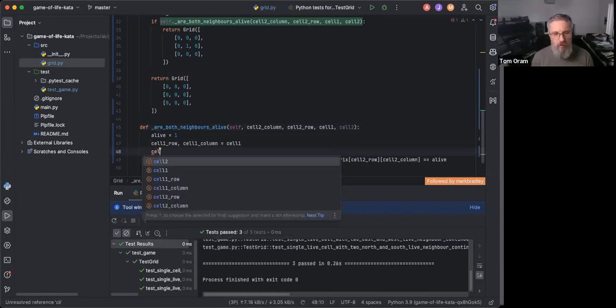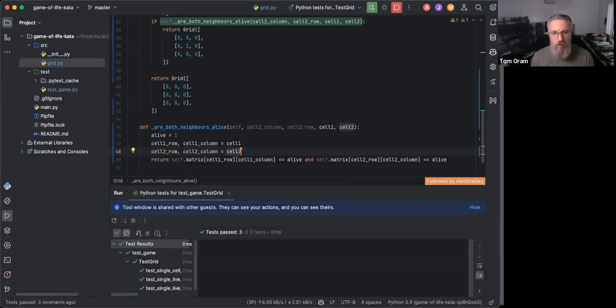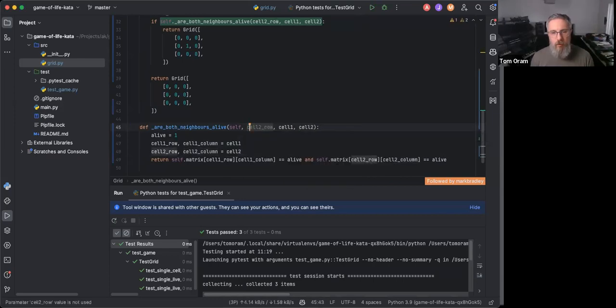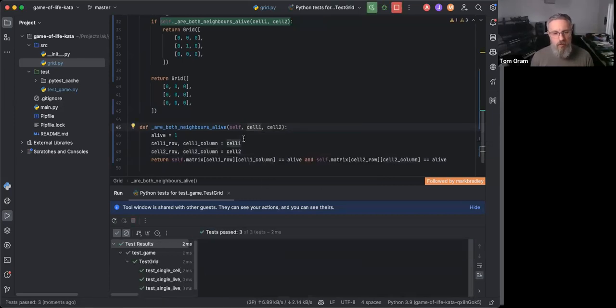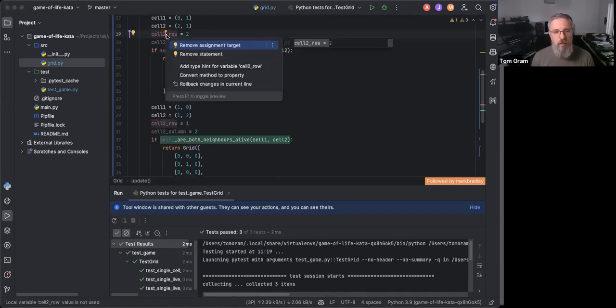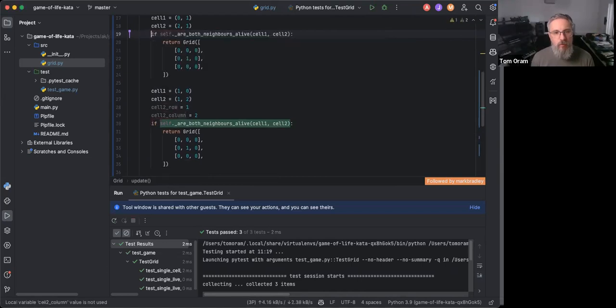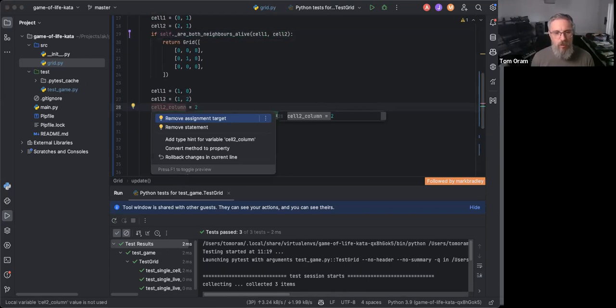Okay, cell 2 row. That's green, and we remove the parameter, run that again. So now that's green. We can remove these from here. Oh, wrong one. Remove statement, remove statement, remove statement, remove statement.